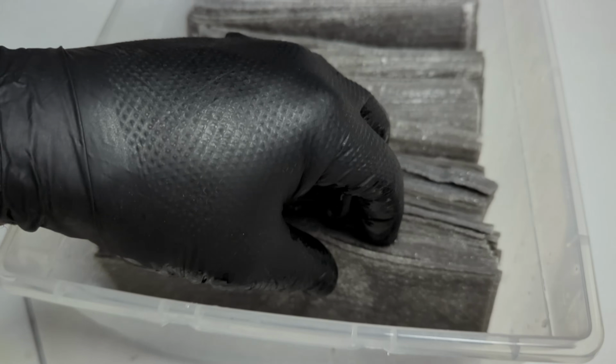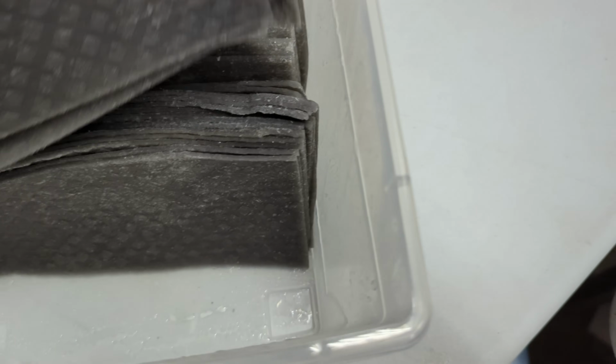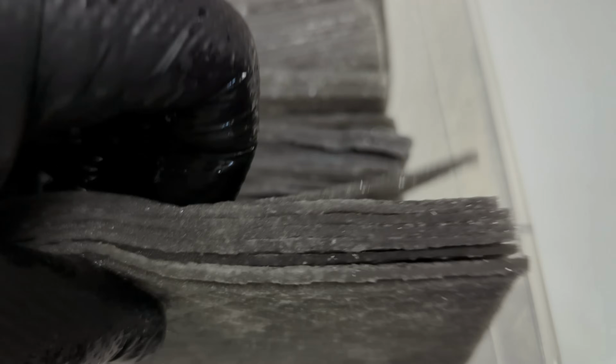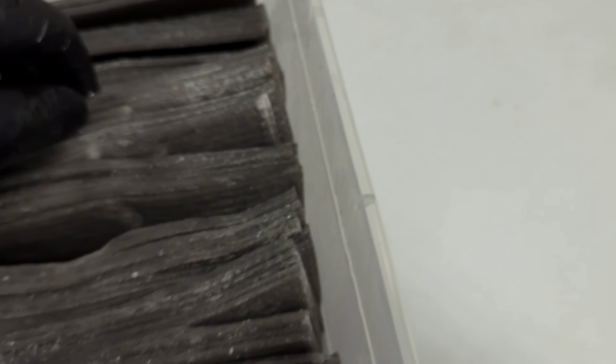So it's been about 15 minutes. And if you can see, if I pull them out, they've absorbed every little bit of the glycerin mixture in there. The pads, even if I go to the center, pull a few out, they're absorbed right in, right saturated with the glycerin there.